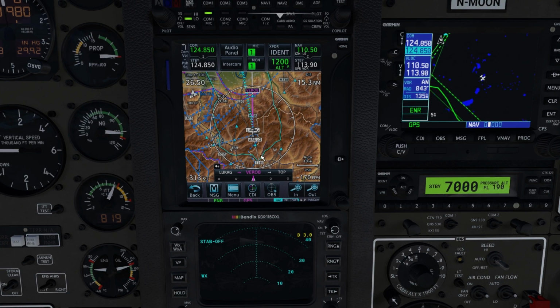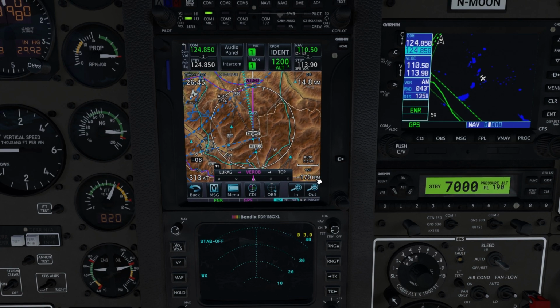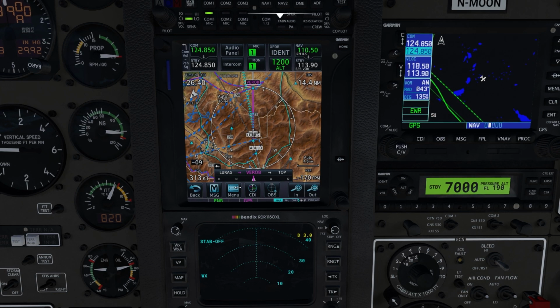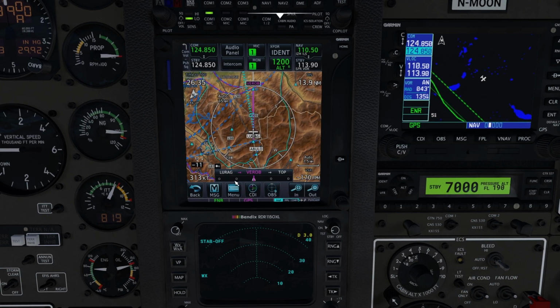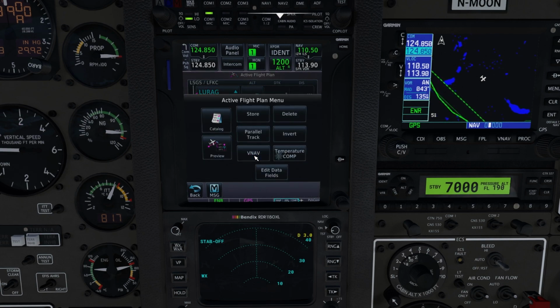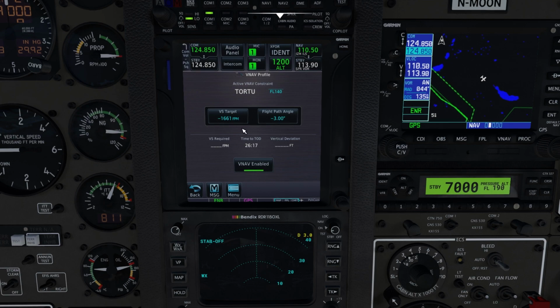We do have some VNAV. And this is the vertical speed required to reach the desired altitude. So what we can do is, let's check VNAV, there we go. So this is our next constraint, TOR 2 140. We have a vertical speed target, path angle, yeah. So we do have a time to top of descent. Love this.